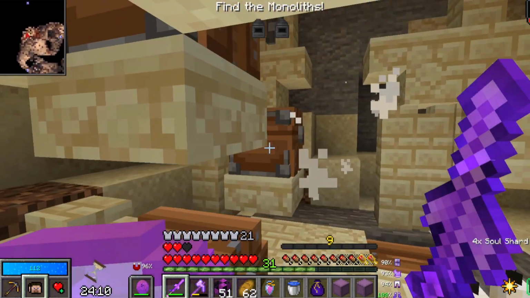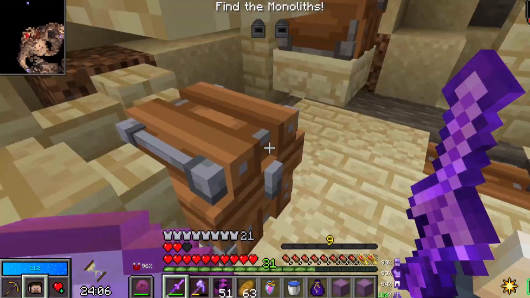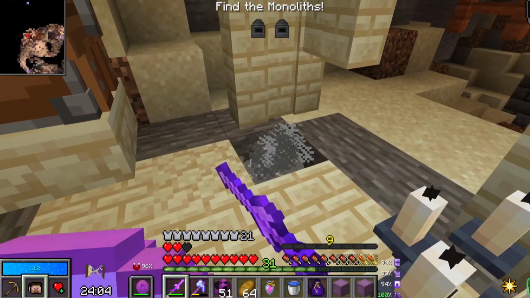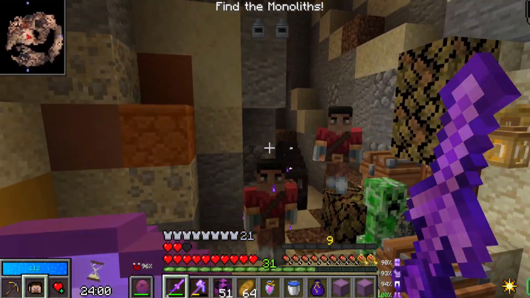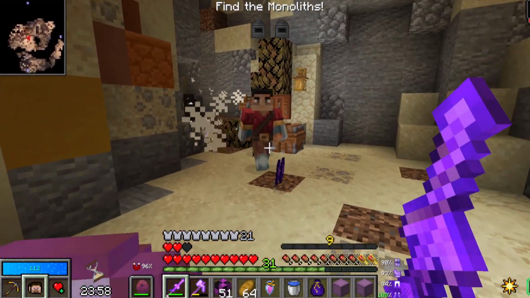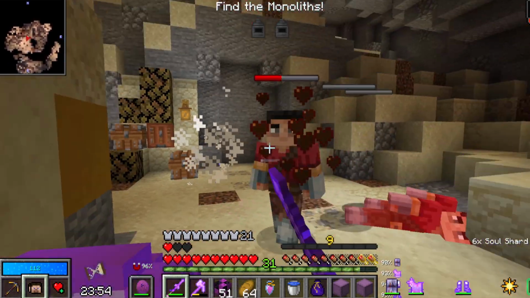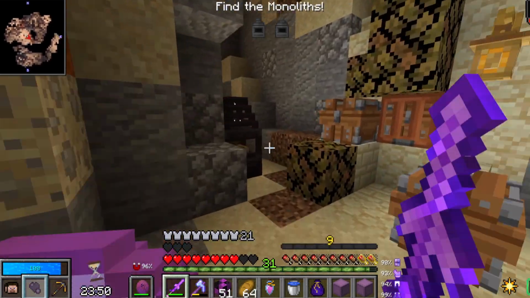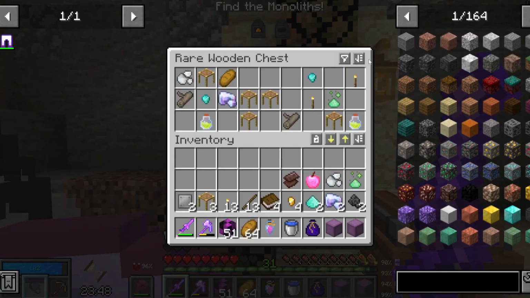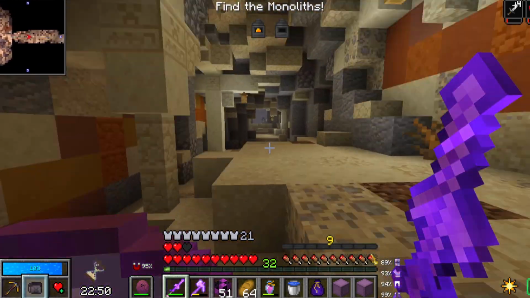Oh, there's a monolith there. That's a sneaky monolith. Look at that. Weirdo. Alright. So, we have officially passed. Ooh. Oh. I was about to say that extra strength really comes in handy. But then I almost died. I see another monolith. We're done.